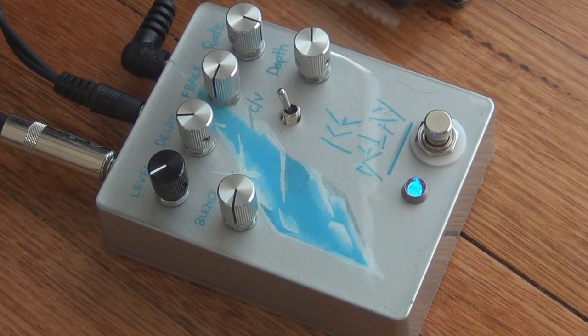So to start off with, I just want to explain a couple of things, because it is a relatively complicated pedal in respect that the controls all sort of interact with each other. This is my understanding of how the pedal works so far, just from tinkering around with it since I built it. I'll run through a couple of things, but I'll show you in the sound demo anyway what happens. It might make it a bit easier to understand when you actually hear what I'm doing.